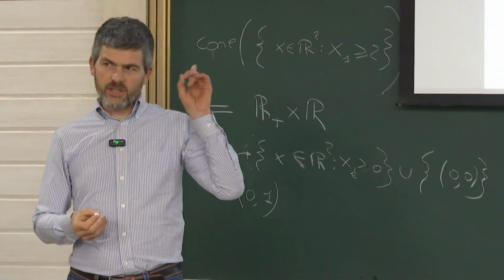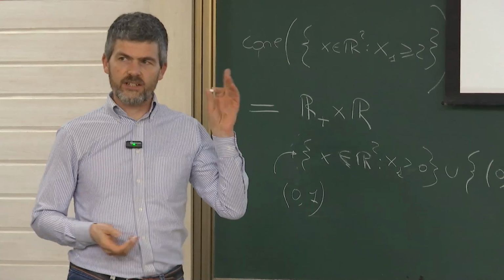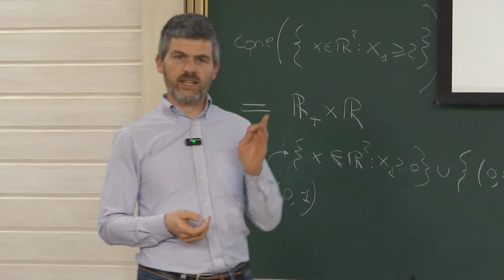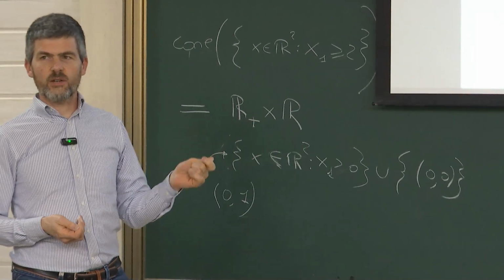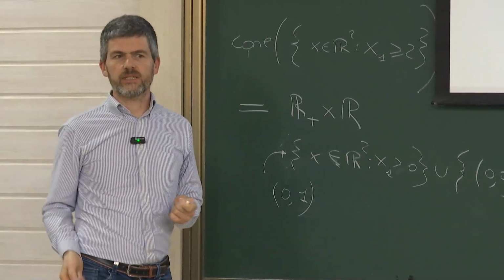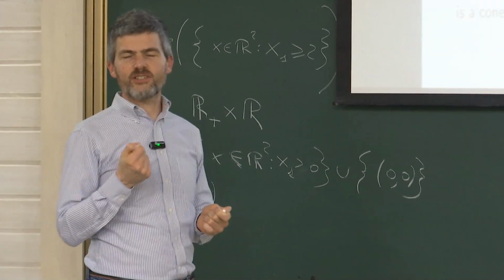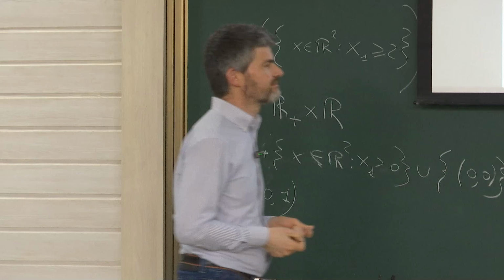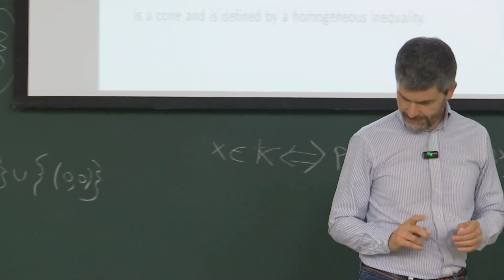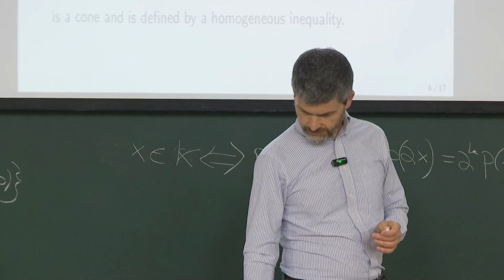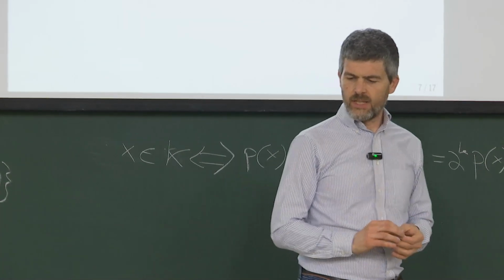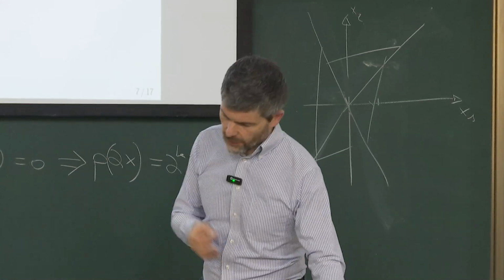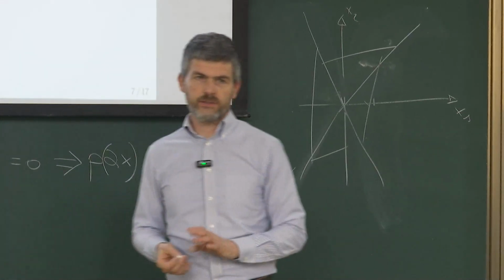So that set is a cone. It's not a random reference because if you think about the discussions on perspective reformulation, this is roughly what happened. There was a non-homogeneous inequality, y greater or equal x squared, and then all of a sudden it became a homogeneous inequality, x squared less or equal than y times z. It's not a coincidence. I hope all of this was, if not obvious, at least intuitive enough for all of you.